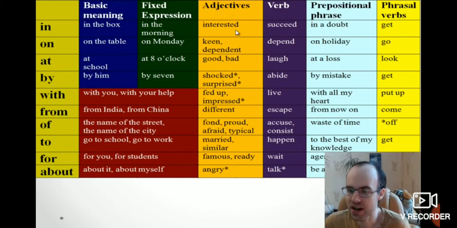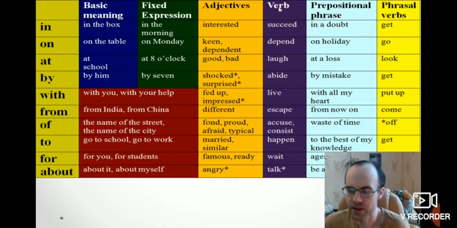So my friend, when you read or listen to someone or something, pay attention to prepositions after adjectives and remember them. Remember these phrases: not only interested in, but keen on; not only surprised, but surprised by or shocked by. If you don't remember it, you'll continue making thousands of very silly, unnecessary mistakes which you don't need at all.